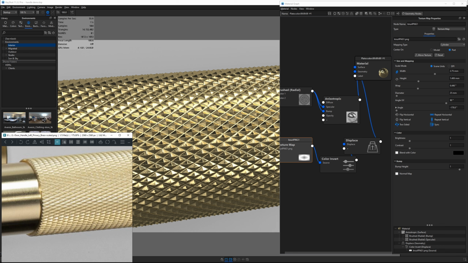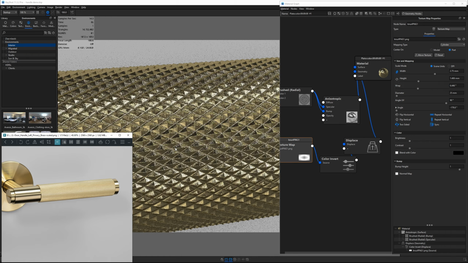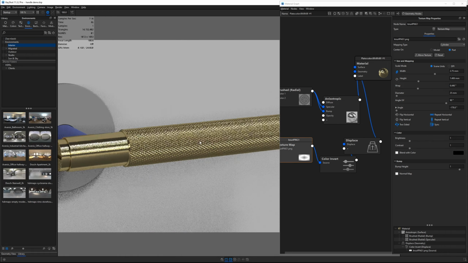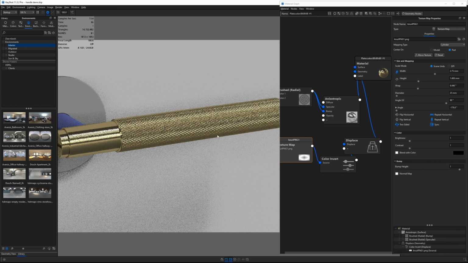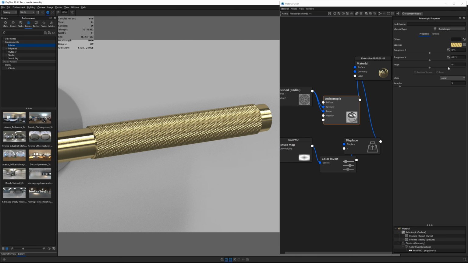The next thing to point out is that if we zoom out of our reference photo, the handle looks a lot more rough than the rest of the model, whereas ours looks too shiny at this moment. So we want to address that for sure. And the easy thing is we can go into our anisotropic material and we can make the roughness at X and Y a lot closer together, and we can increase them. So let's take the roughness X to say 0.3, and then let's take the roughness Y to something like 0.03. Not too bad.